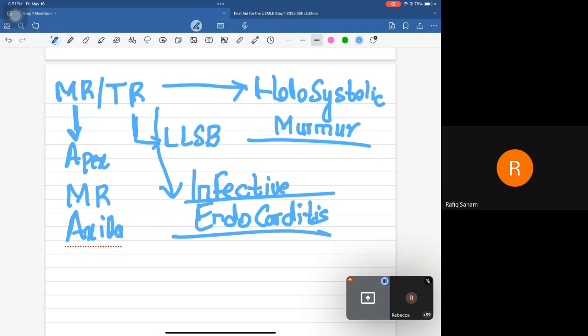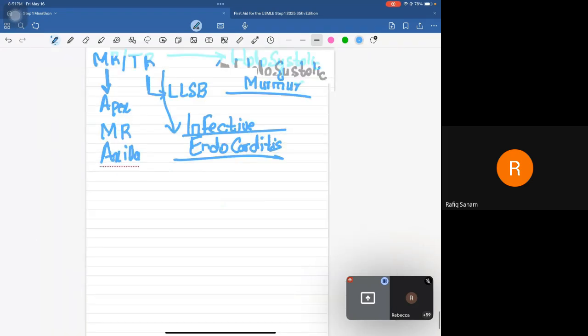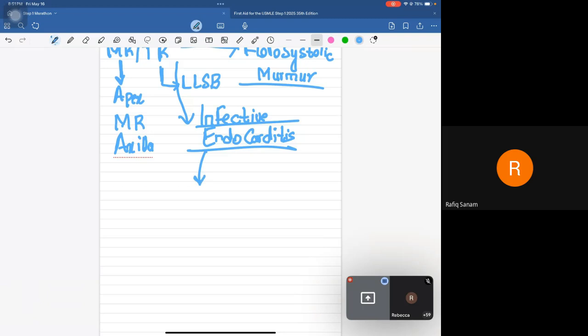Why? Because it's very easy to inject. So what is the major cause of infective endocarditis? Now they want to know this from you. So the most important reason for infective endocarditis is the injection of drugs. And it's much easier to inject a drug in a vein than in an artery, right? So most of the drug users or drug abusers inject the blood in their veins.